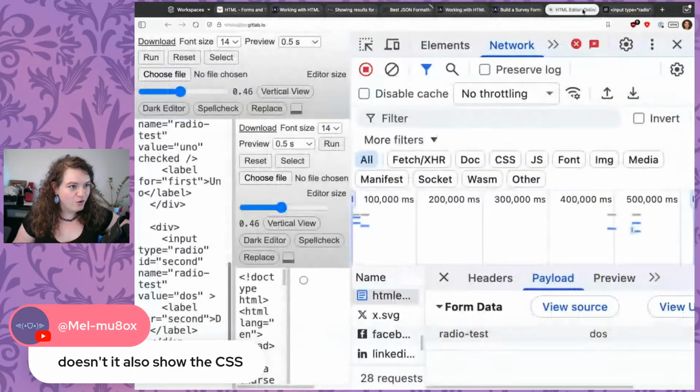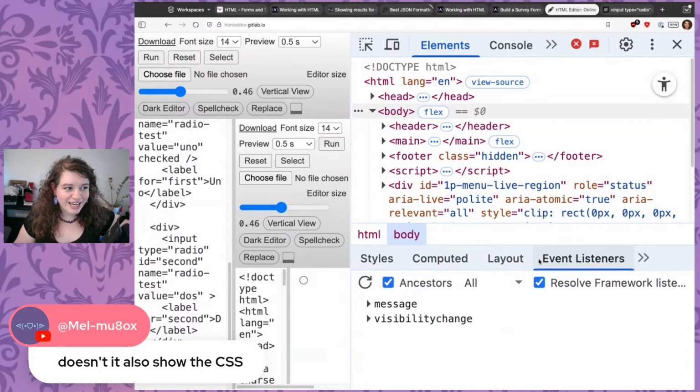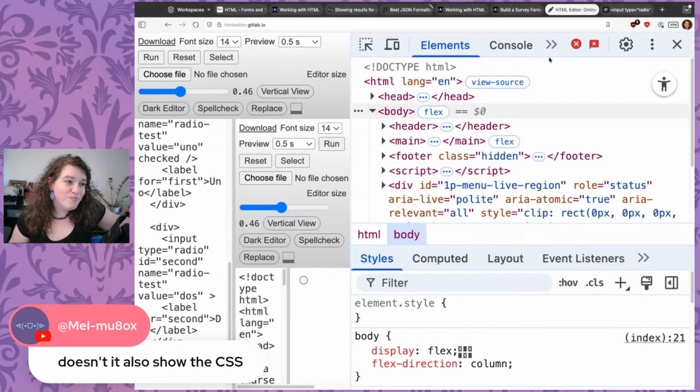Yes and no. Let's go back here real quick. The Elements tab does split up into this itself, but the Styles and Computed tabs are not part of the Elements tab per se. Rather, it's part of the settings of the browser that it knows, okay, if we want to see the Elements tab, I will also show the Styles tab. So you're mostly correct.